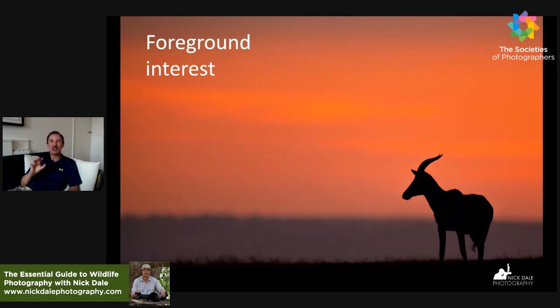Wildlife photography needs good backgrounds. And sunset and sunrise are obviously a great time to shoot, great light, the golden hour, or even the golden 15 minutes just before sunset or just after sunrise. But they always work in combination with the subject. And the topee has a nice recognizable silhouette, even if you don't know what a topee is. And it was just in the right position for the shot. So it marries the foreground with the background. And that's what we need sometimes.